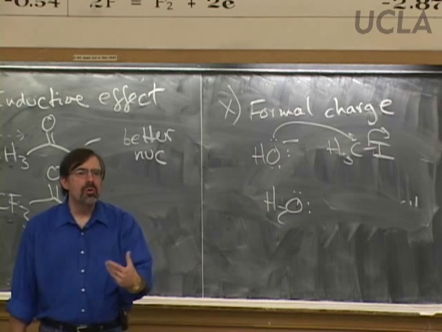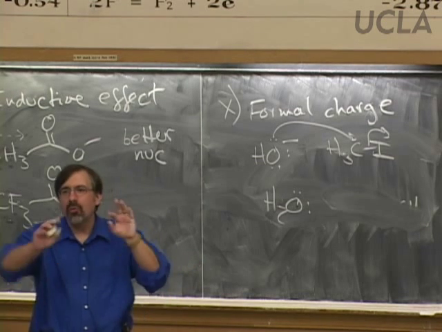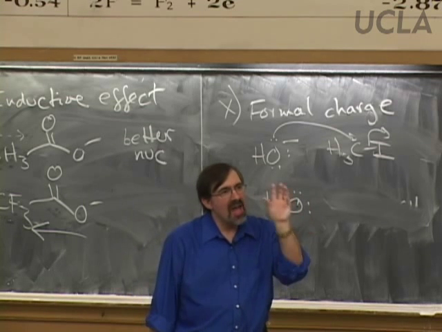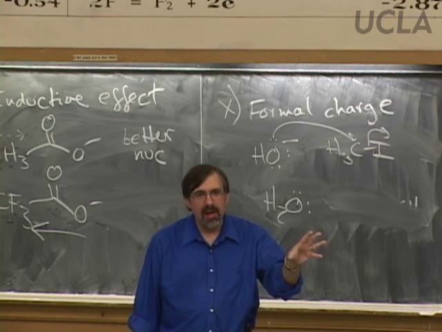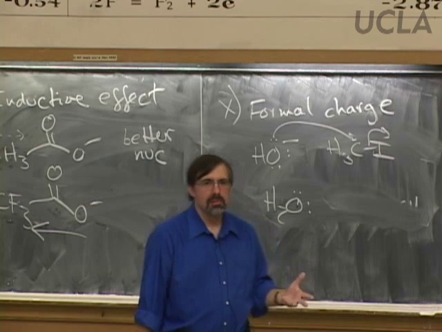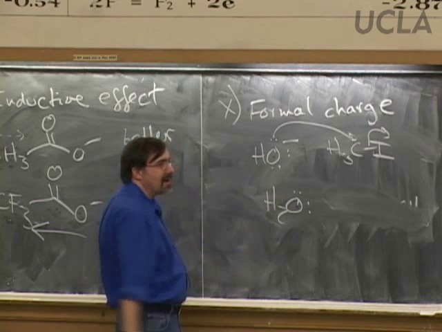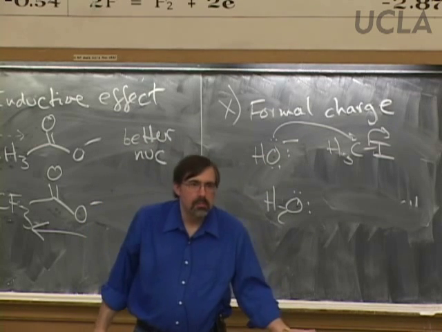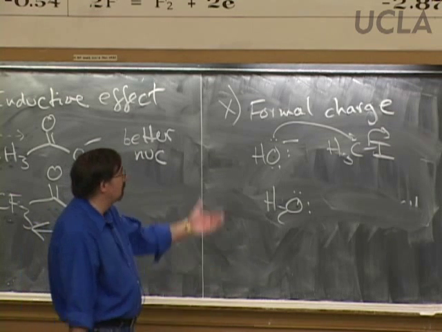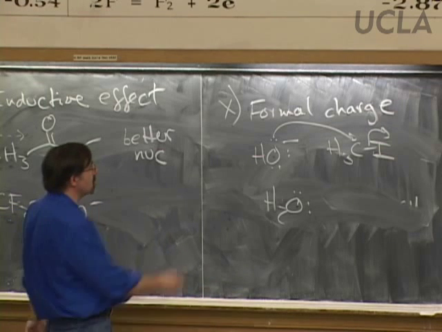What's a formal negative charge mean? I mean, what does it really mean? There's a way you can express it and calculate it. But what formal charge really means is that this atom has more electrons than it really needs. It has excess electrons. So a formal negative charge means, compared to a neutral atom, more electrons to share. And if nucleophilicity is about sharing electrons, well, hydroxide is the better nucleophile because it has the formal negative charge, because it has more electrons.